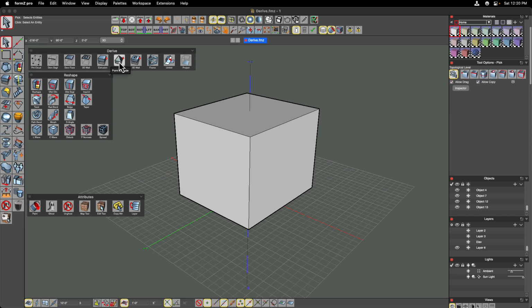Next up is the point extrude option, and we can point extrude one face at a time. Or like we talked in a previous option, I can pre-select my object.